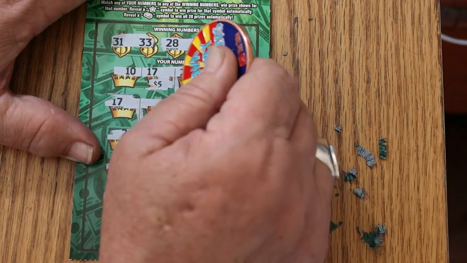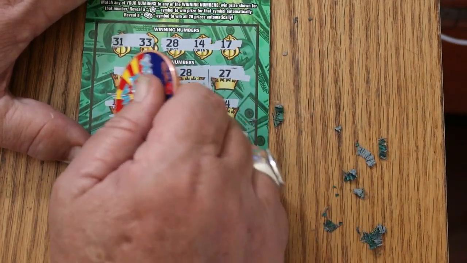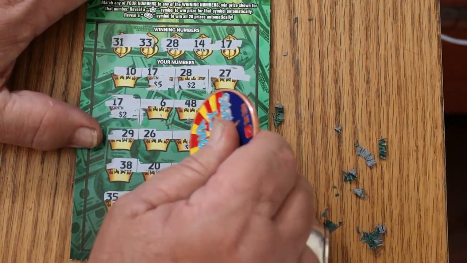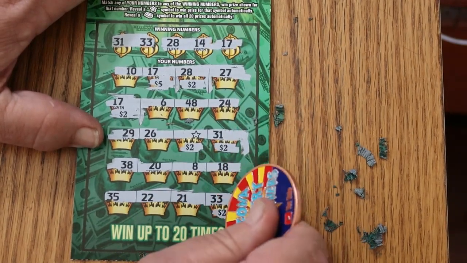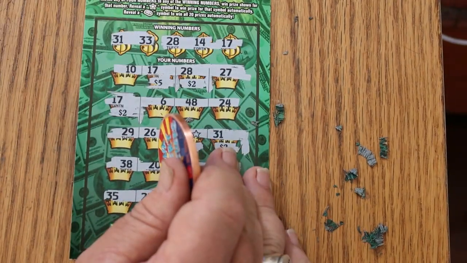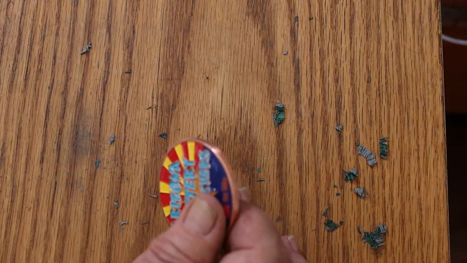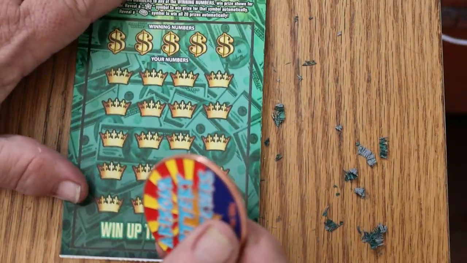There's 5. That's not so bad. And there's the 2. Okay, there's 7. 8, 9. 10, 11. 12, 13. 14, 15. Yes. Making me work for it. Okay, 15. We're on the board. We got a ways to go, though.